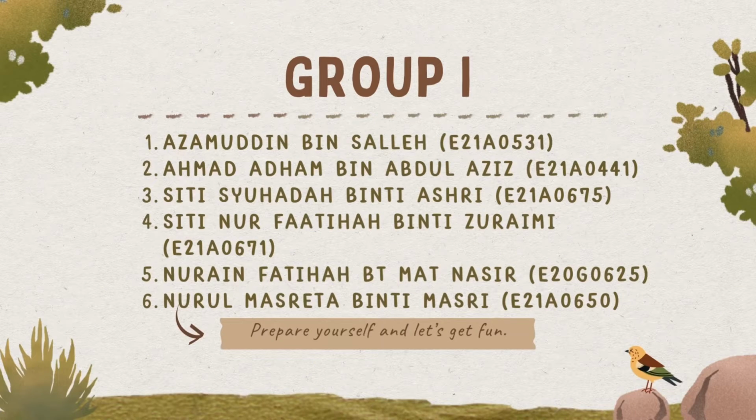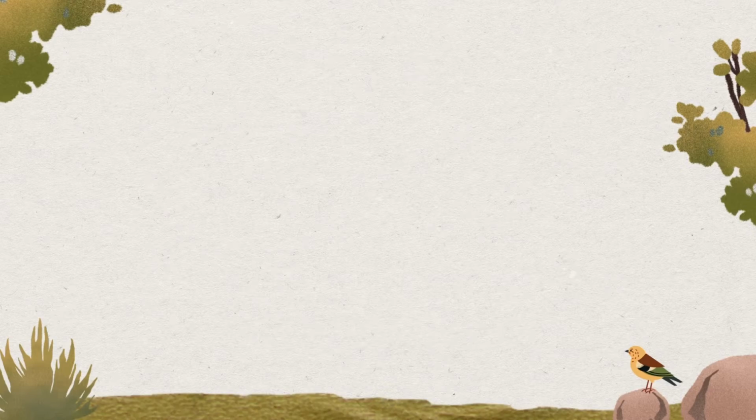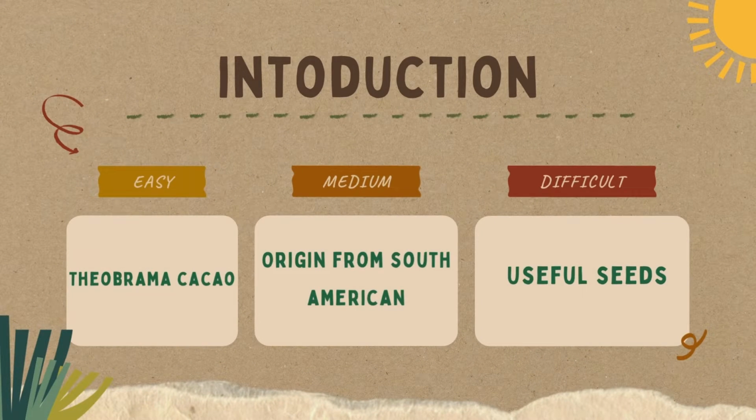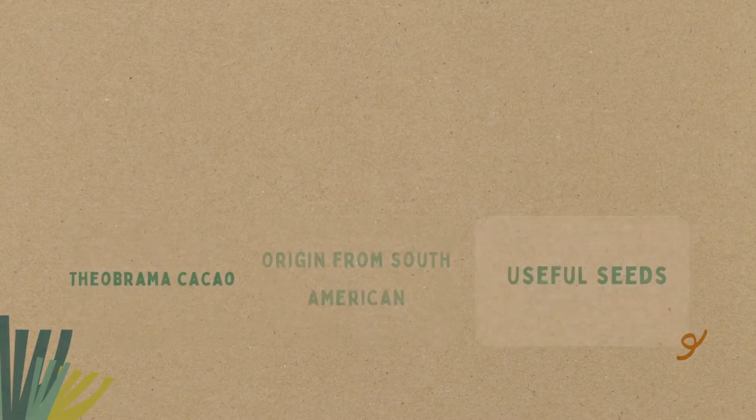Today our group will present about the cacao tree. Cacao or cocoa is a tree whose scientific name is Theobroma cacao, named in 1753 by Swedish botanist Carl Linnaeus. Theobroma is a Greek word that stands for food of the gods, and the tree is in the family Malvaceae. This tree is native to the Amazon rainforest, which means it originated from South America like Brazil, Colombia and Peru, but it began spreading around the world after the Spaniards began colonizing and invading the valley of cacao.